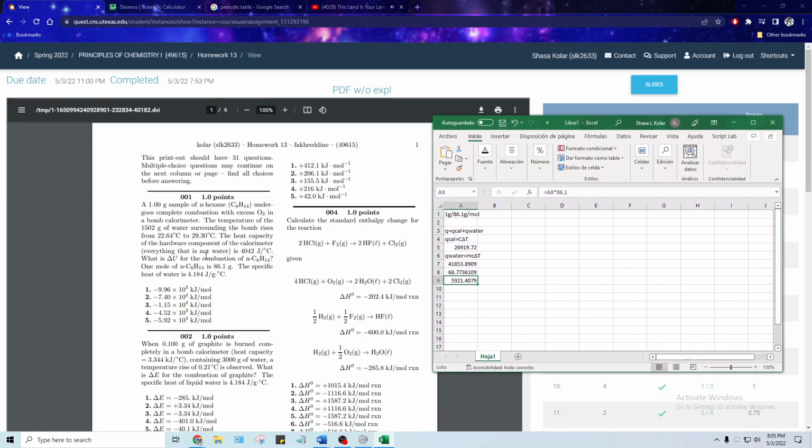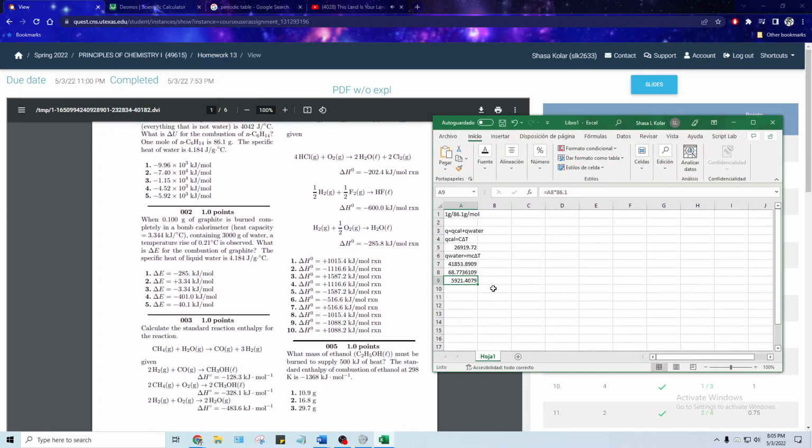So for number 2, like I said, it's the exact same thing. We're just doing it with slightly different numbers. These are the numbers if you need them. You can just pause it if you need those. So we're going to go ahead and do our Q-cal again. So heat capacity of 3 equals 344 times, that's the button, there we go.